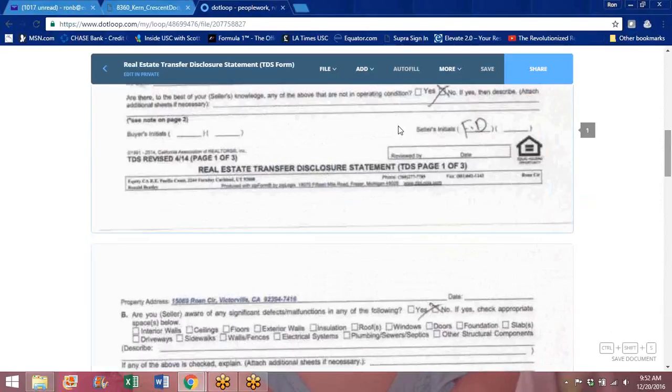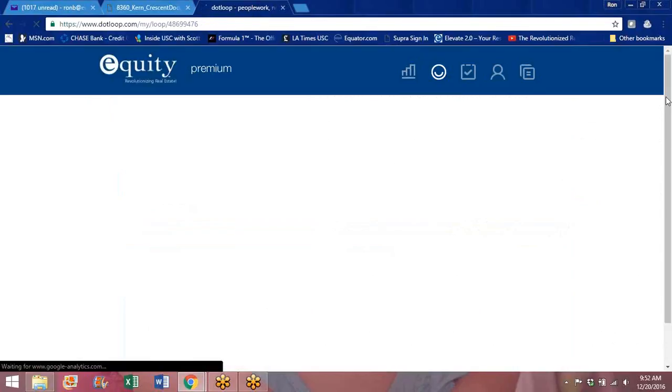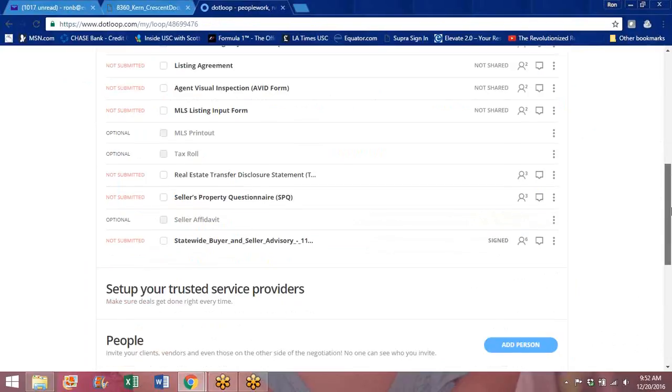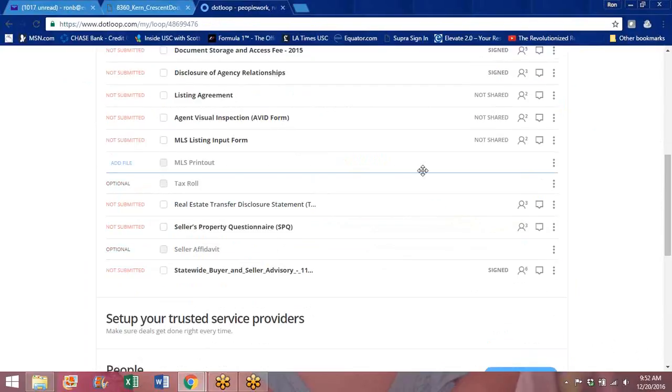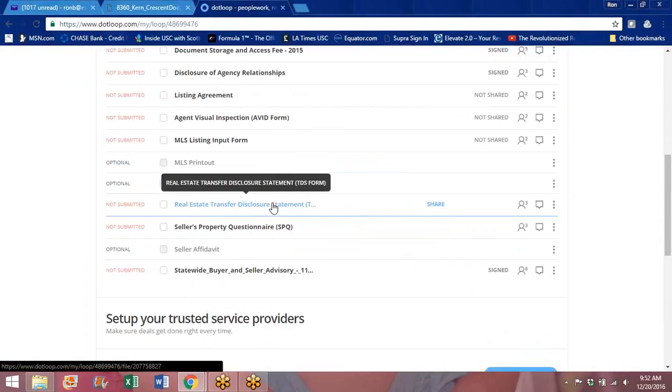When I get them back, I will drop them right on top. I won't add another line item in the file. It's not like I'm going to have that here twice. When they send that email back to me, I'm going to drag it and put it right on top of that one. So it'll have all three copies, but it'll have the current copy on top, the one that matters the most, signed by all parties. Does that make sense? Yes.